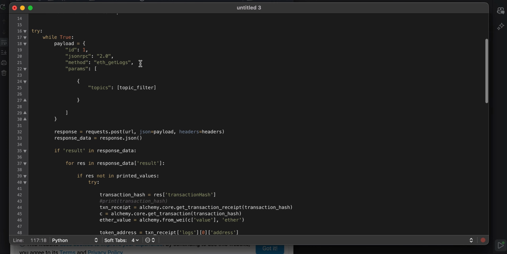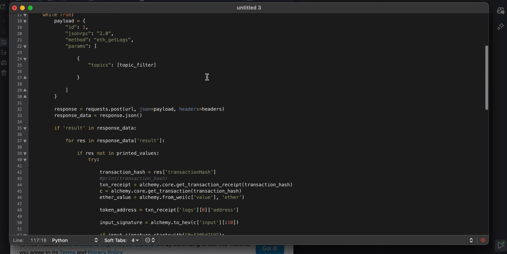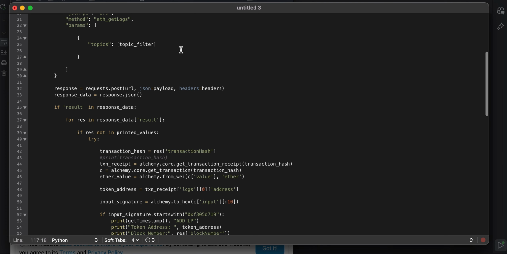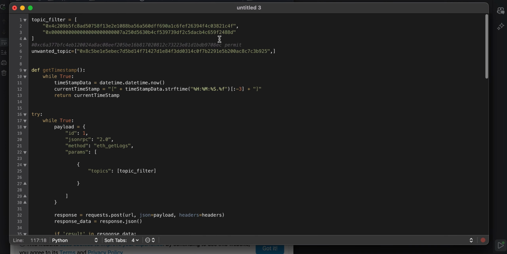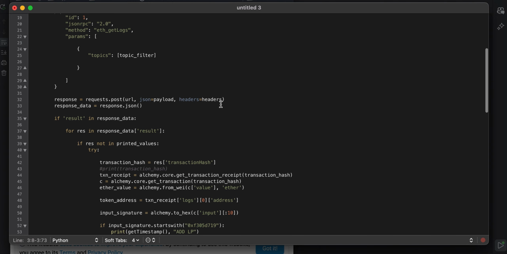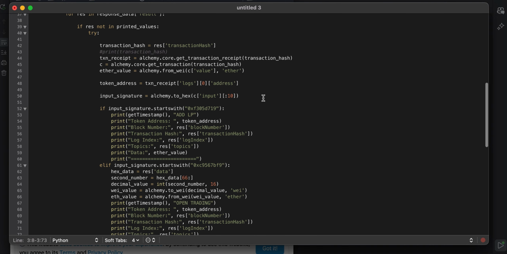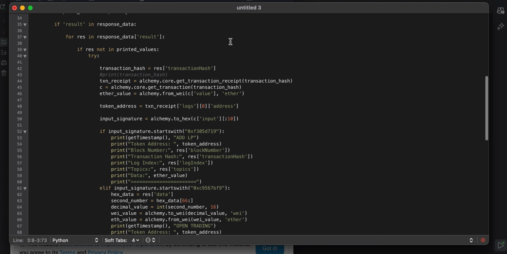Basically, I'm using the Alchemy RPC, so I'll be listening to logs, and these are my topic filters. We'll be looking for a log that involves a transfer event and that contains the Uniswap v2 router. When we get the transaction hash, we get the transaction receipt, just like I said.